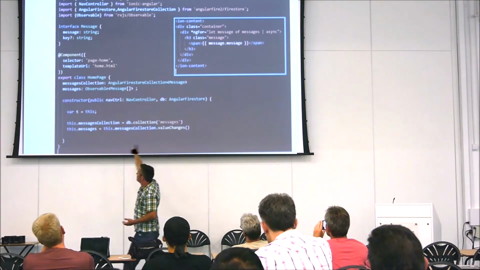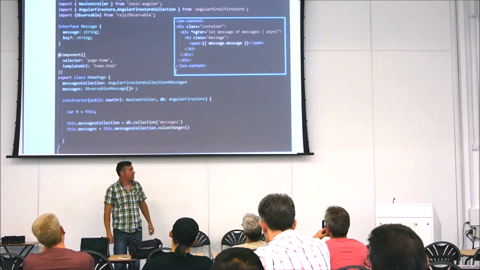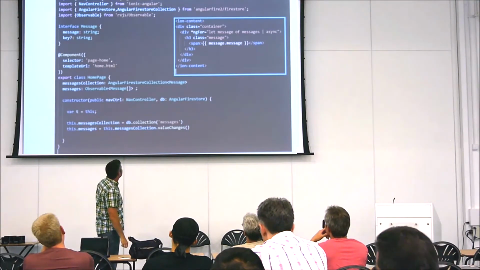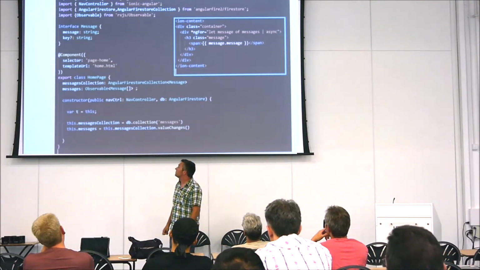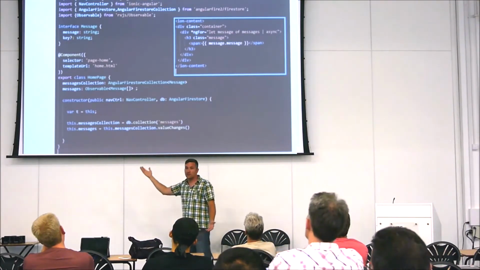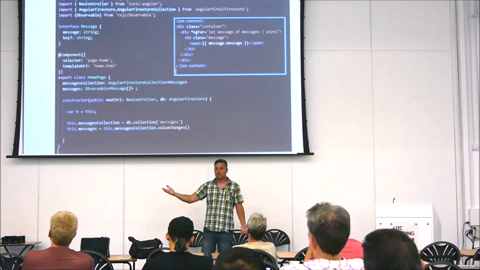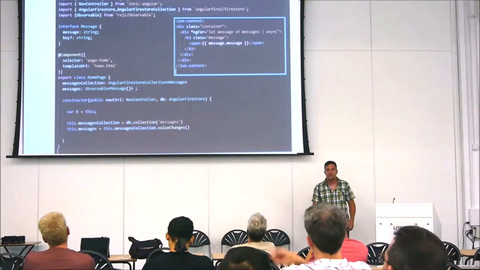That will run and it will update our messages variable. It's even simpler than how the old version used to work. And again, it's only like two lines of code, and you're synchronizing data from the database across your app. Are there any other questions? Yeah.